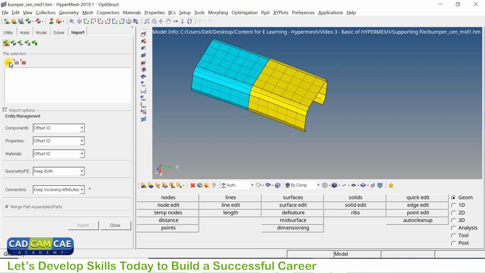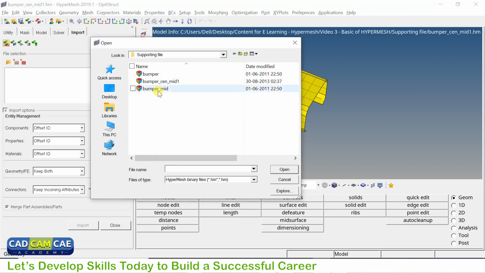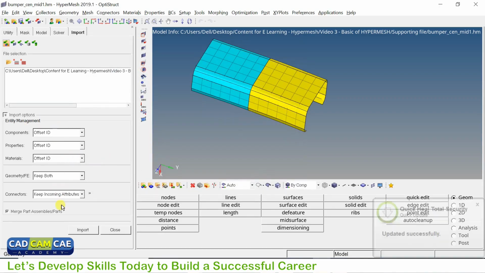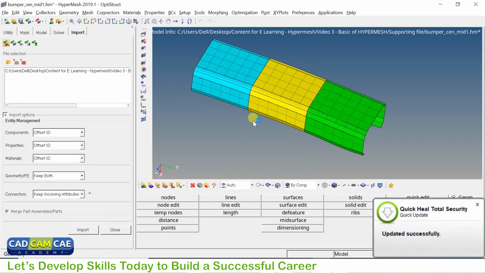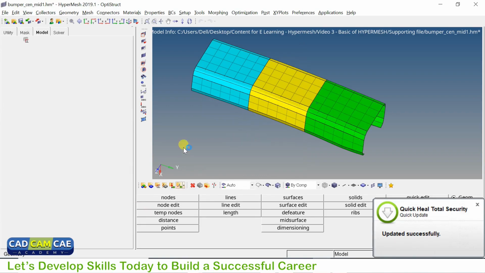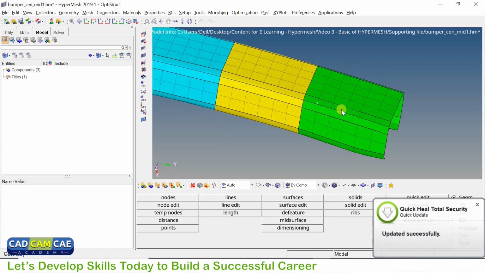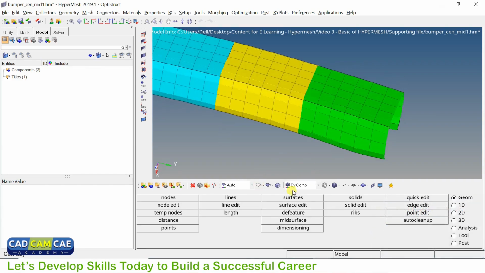Click on this first icon, folder, select files. Another file I will open. The rest of the options you can keep as they are, and import. Importing a model means, same as open, it will also import the CAD and the FE along with it.